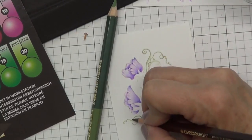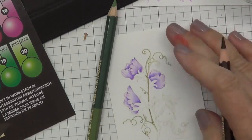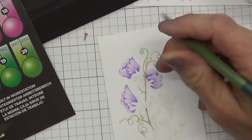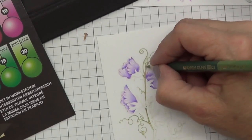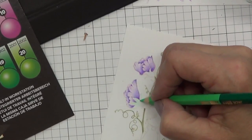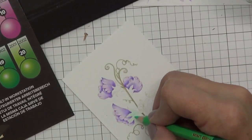Now, enough about that. I have a sharp tip here, and I'm tracing over that line on these little doodads. I'll be going over them again with different colors and browns, and I just didn't feel like it was important to watch me do that.